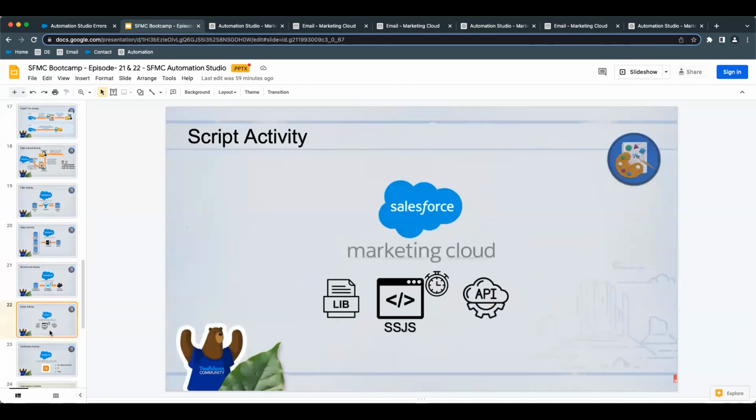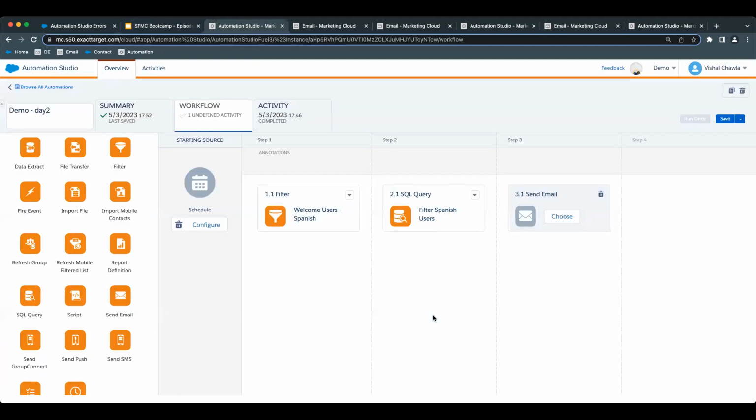Next one is script activity. Script activity is used by those developers who want to use scripting, basically server-side JavaScript, in their automation.